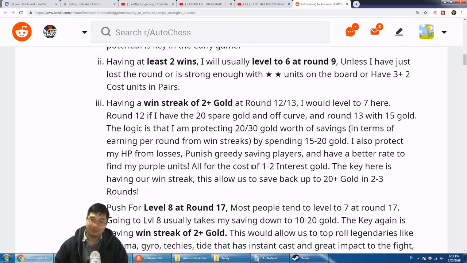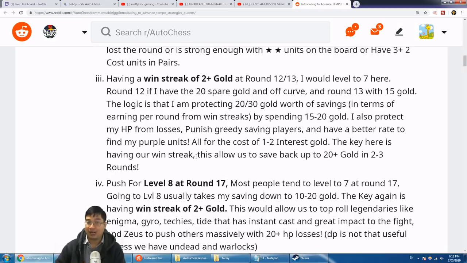So yes, here I do say all for the cost of 1 to 2 interest gold, but that is per round. So per round I do lose 1 to 2 interest gold. Keep that in mind. So it is quite a bit of investment, but sometimes they do pay off in terms of protection to HP. In the later games, you can't buy HP with gold. And the key here is, if we have a win streak, this allows us to save back up to 20 plus gold within 2 to 3 rounds.